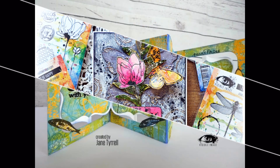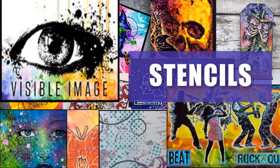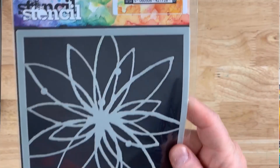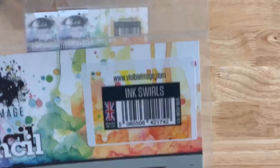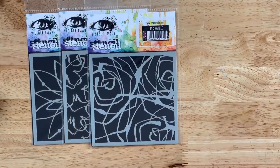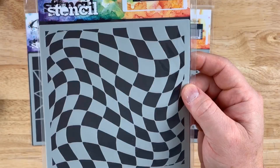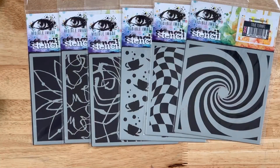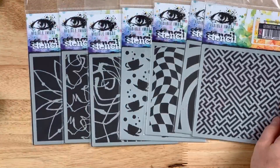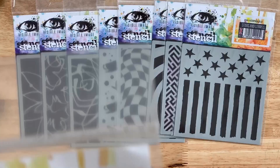You may be wondering how some of these artists create such lush, beautiful backgrounds on their cards, because those weren't in the background stamp sets. Visible Image also has stencils, and their stencils are amazing. They were released in different collections and some do coordinate with specific collections — for example, they have a Wizard of Oz stamp set collection and an Alice in Wonderland stamp set, both of which offered coordinating stencils. However, these stencils can absolutely be used independently from those releases. Their design team has featured these stencils heavily in their amazing projects, and the design team has outdone themselves on some of these cards.